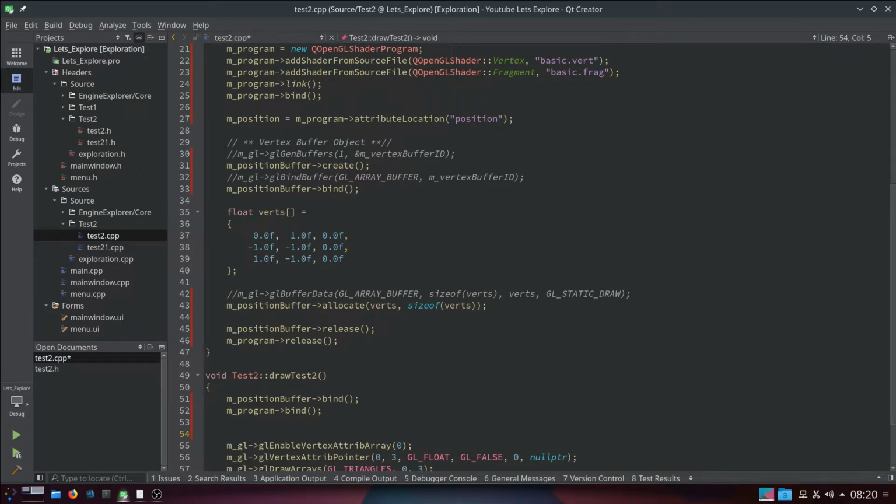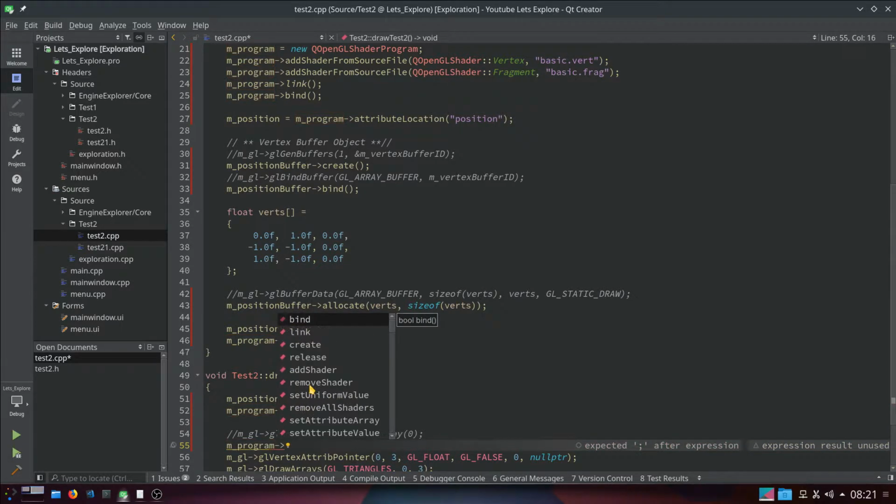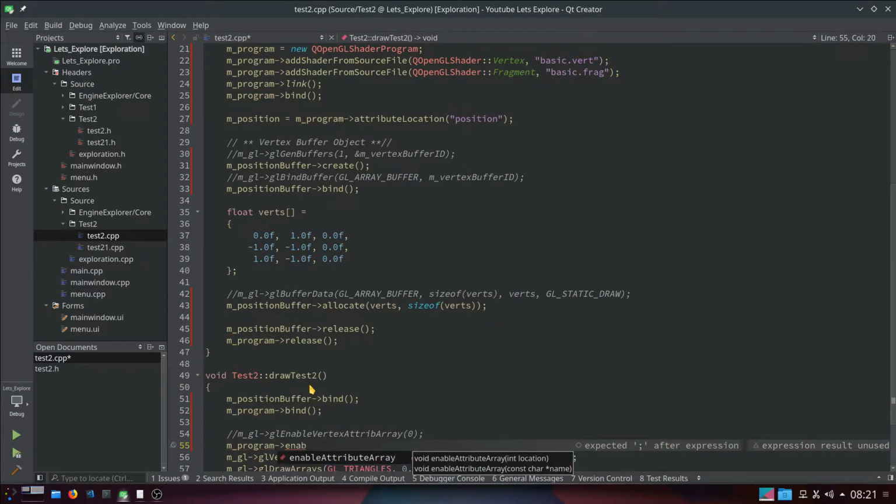Now what we got? Okay, enable the vertex attrib. Okay, we can do that, and we do that using program. We do that by just enable, believe it or not, attribute array. There we go, and it's m position, which is why we needed it.